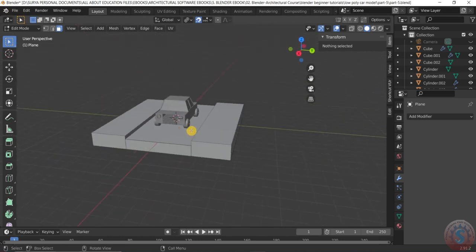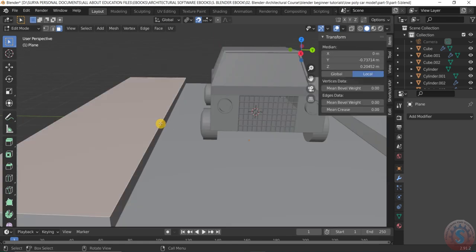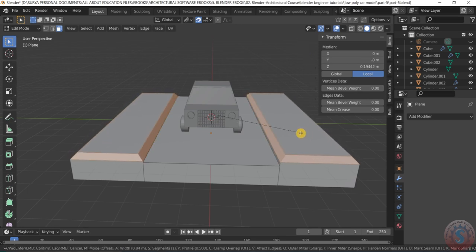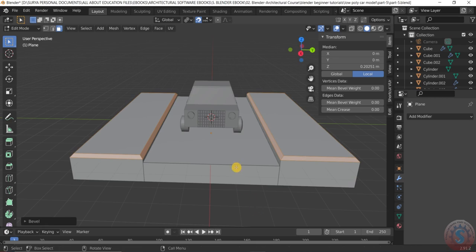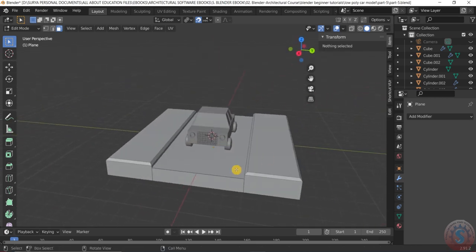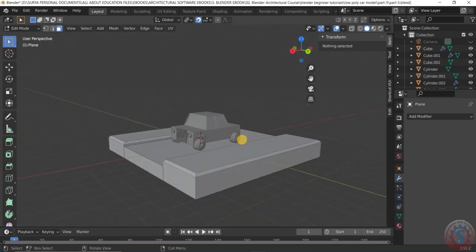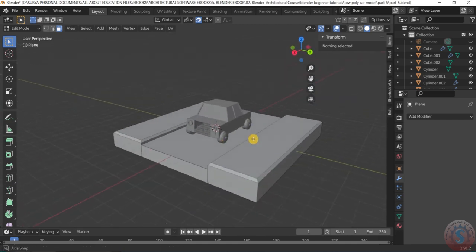You can also adjust and you can also bevel this. I want to bevel this position by pressing on the shift and control B. You can bevel this for some distance like this, and you can observe it looks like a pathway, and you can observe this is the bottom of the plane is created successfully.